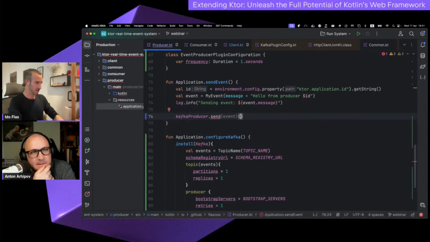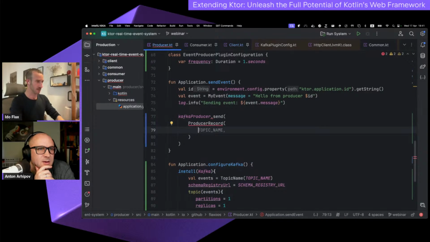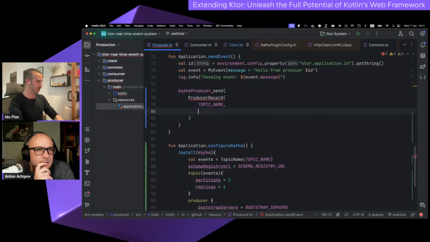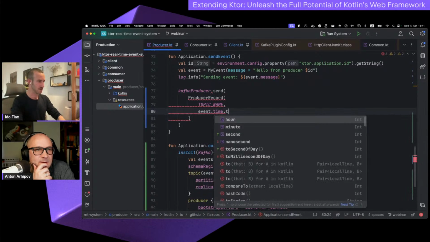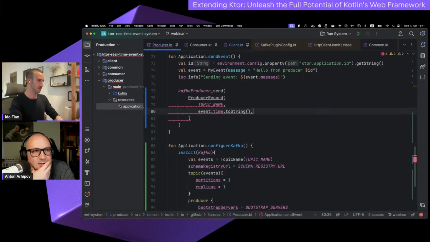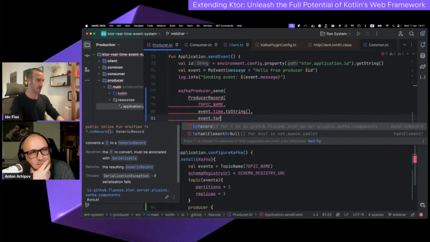and then we go here. So what we do here is producer record, and we say topic, which is the topic name, and event dot time, which is string, and event to record.